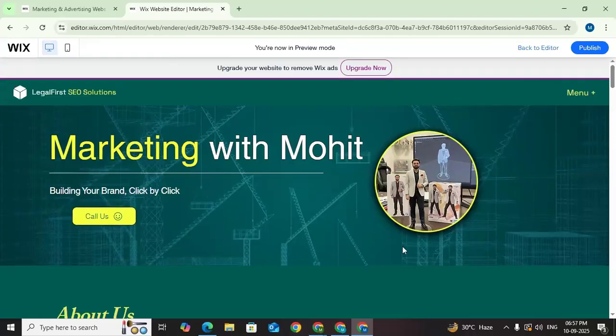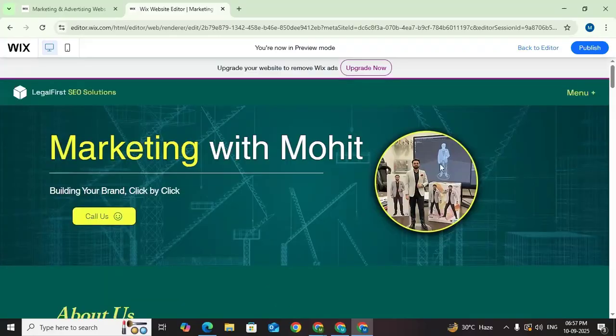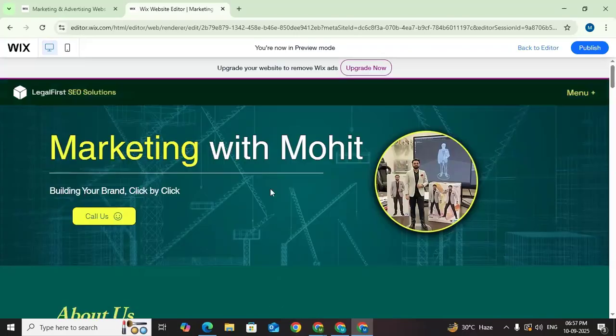Here, let me just clear two more terms for you. That is user interface and user experience. See, this is the user interface. Like how the user is seeing our website. Is it user friendly, is it opening fast or not, and all the things. How the user is seeing our website comes under the user interface. So this is how our website is looking to the users. As you can see the animations and all.